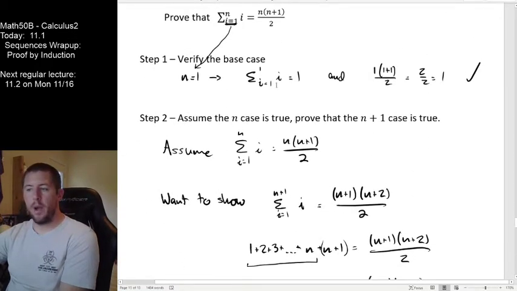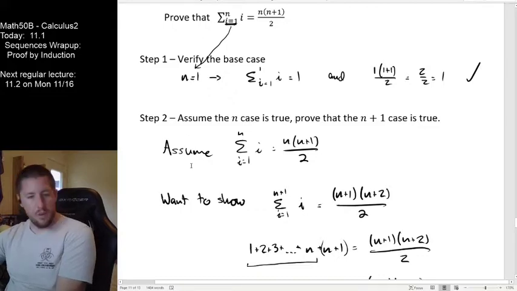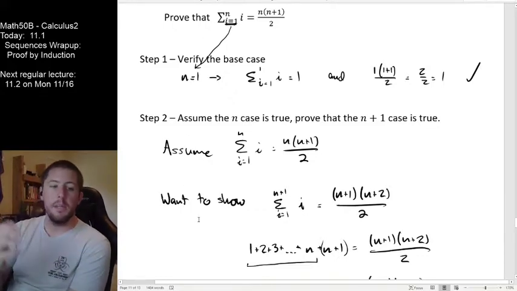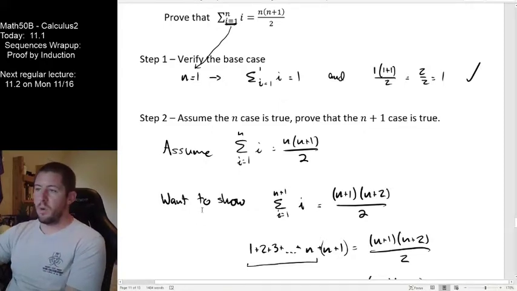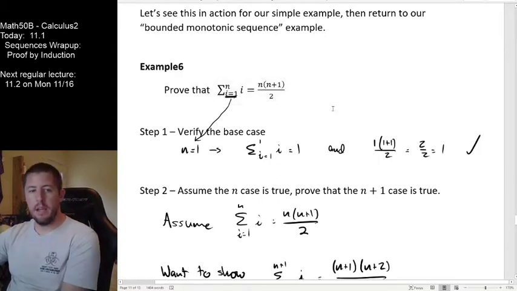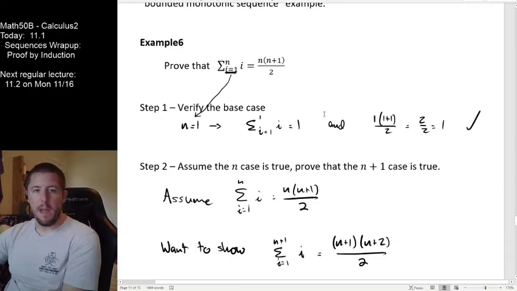And so again, this is saying we know the n equals 1 case is true. And we know that if any one case is true, the next case is true. Therefore, with these two statements together, we can logically conclude that since the first case is true, the second case is true. Since the n equals 2 case is true, the n equals 3 case is true. Since 3 is true, 4 is true. And we could logically proceed off to n equals infinity, essentially having shown that this equality must be true for all positive integers n. Right? So we have proven the equality of this statement by induction here.